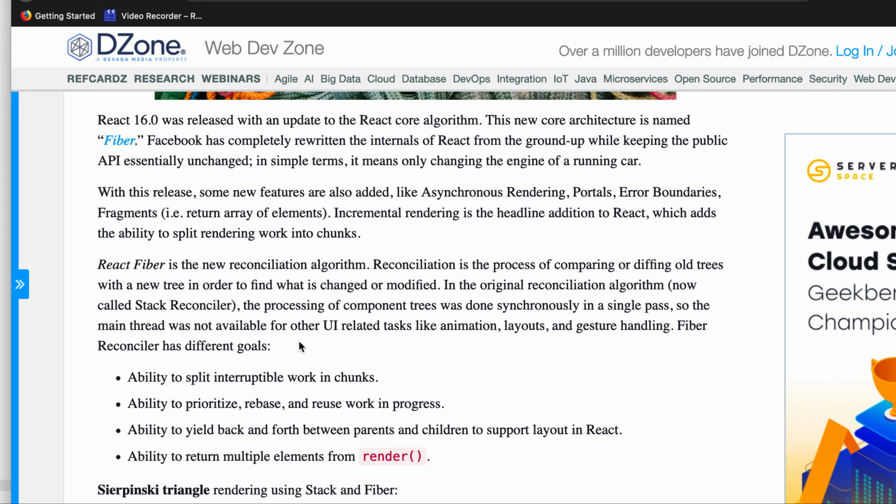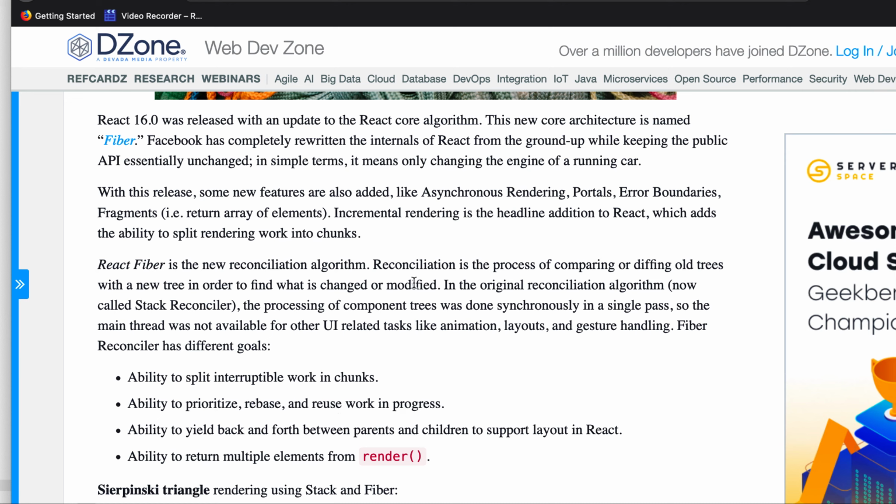But what you should understand is that React Fiber helps us batch the differences that need to be applied to the DOM, find the difference, batch those differences, and then on every event loop pass apply a minimal difference to the DOM. That's what it does.